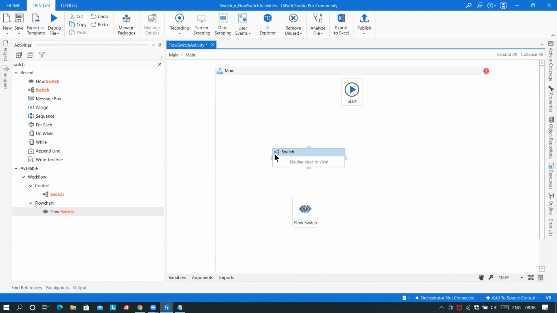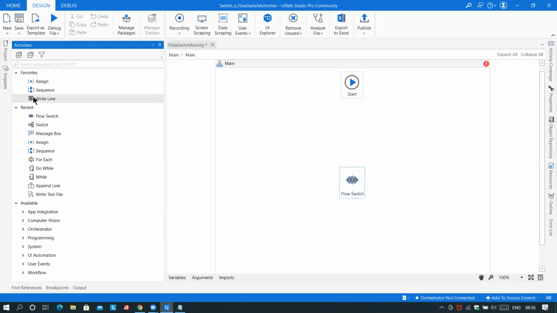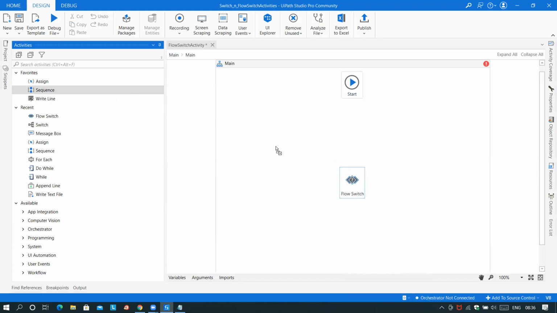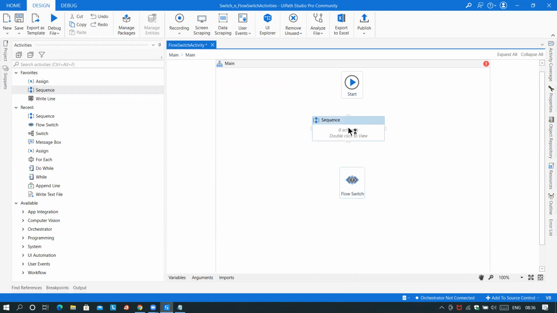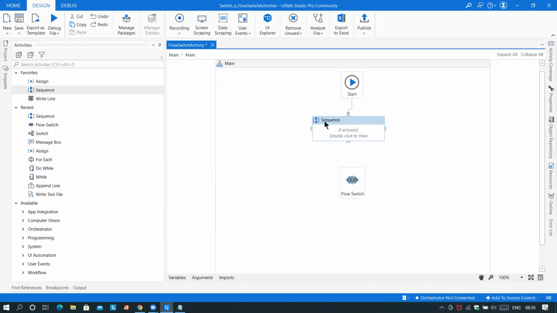Right now, I want to show you a simple example. See, observe this. I want to drag one sequence and set it as start node.